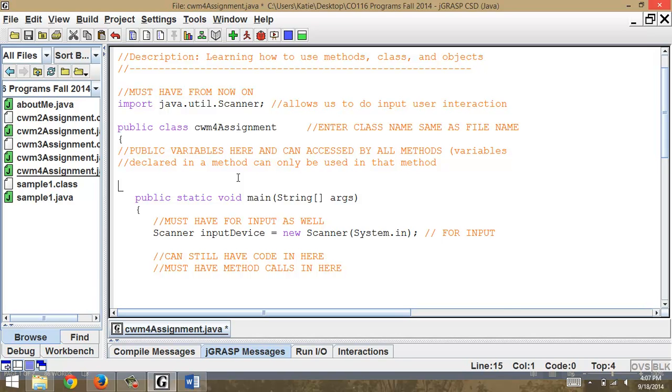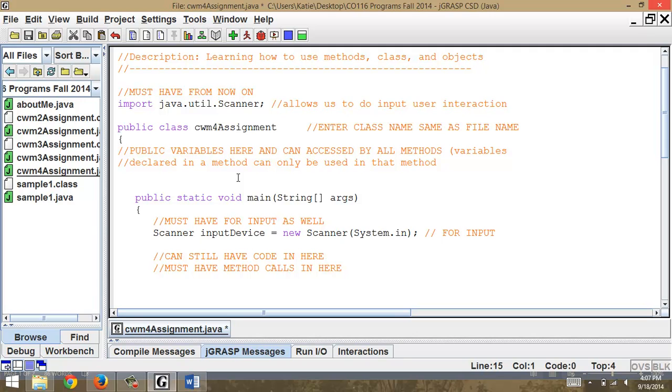The first thing is we need to identify what we're doing. We're still going to follow our basic process. Step 1, we're going to declare our variables. We're always going to do that. Step 2 is input.